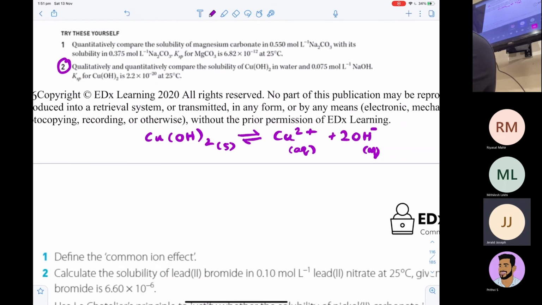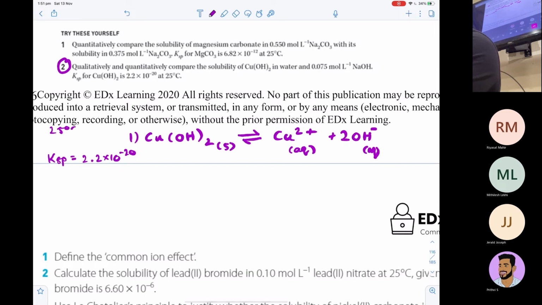Good, right. So I guess the first thing I would do, everyone, is I've written my equation, number 1. Number 2, what should I always do? Good, so I need to do my data. So what data do we have? Yeah, very good. You always have your KSP of your insoluble salts. You could have found this, they shouldn't have given you that. You should have just looked at your data sheet. So it's 2.2 times 10 to the power negative 20. We're always at 25 degrees. Why have they given me 25 degrees? Good. The one factor that affects K is temperature.